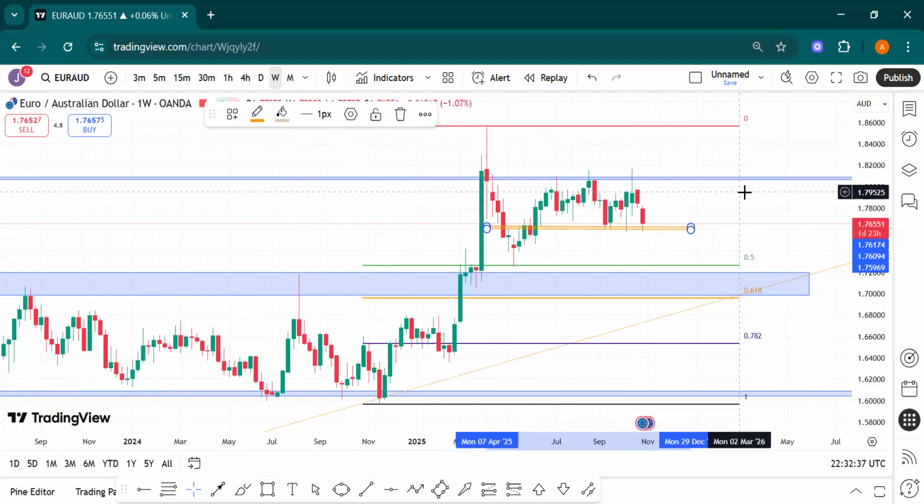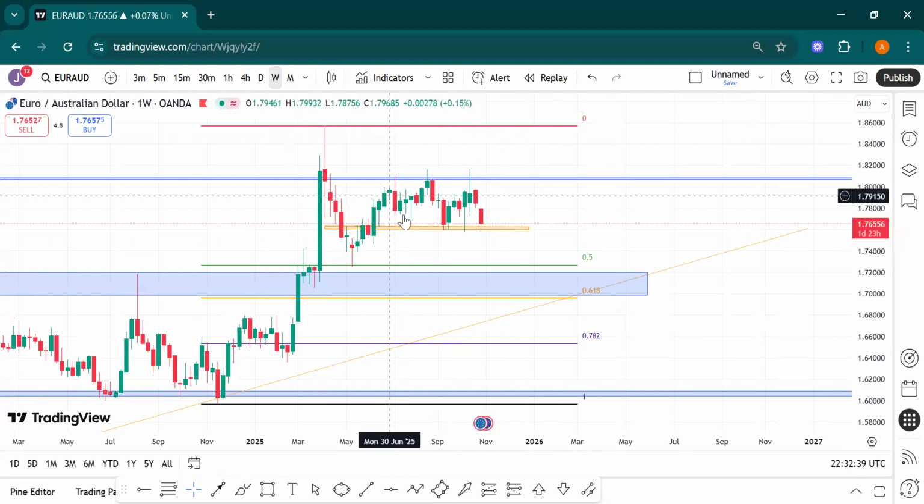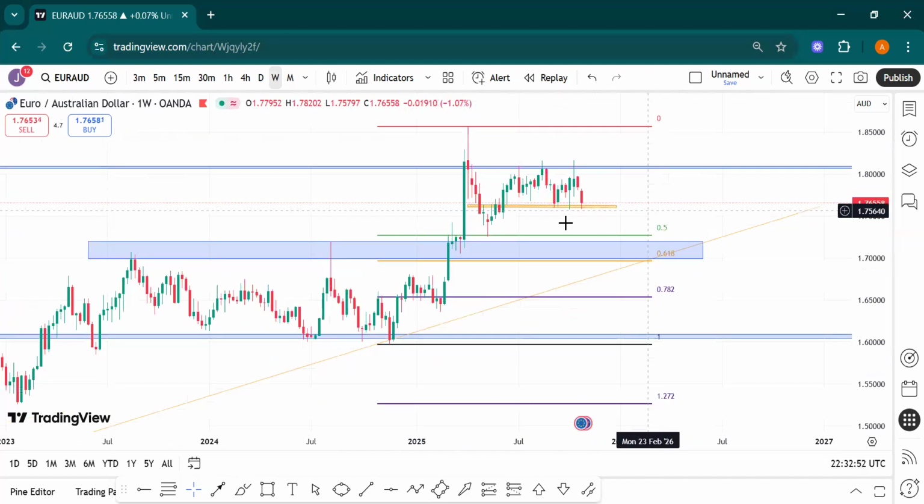So that means if anything is going to be happening with this particular currency pair, then it is most likely to happen within this range, instead of us hoping that it's going to break, come down here, and then start going upward. So now we have a range on the weekly time frame.